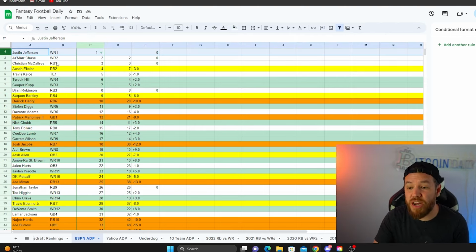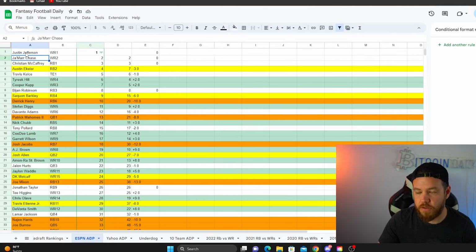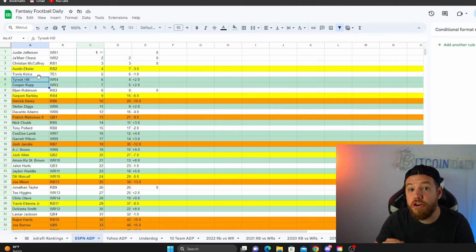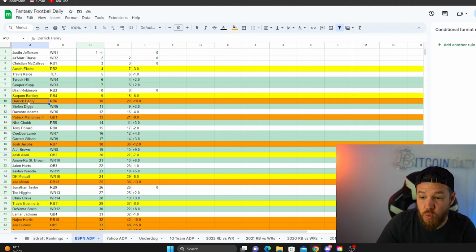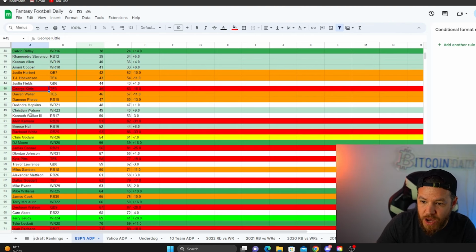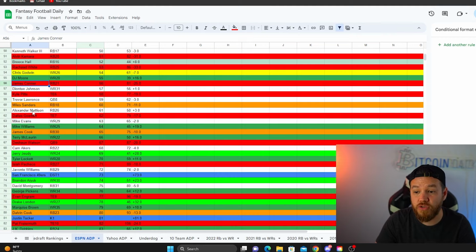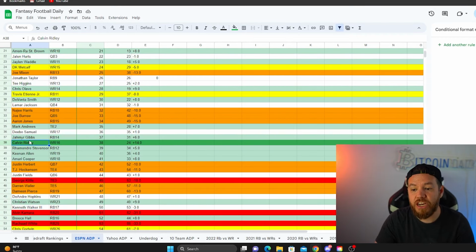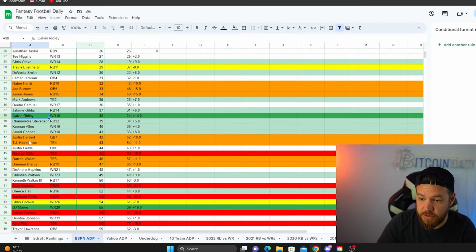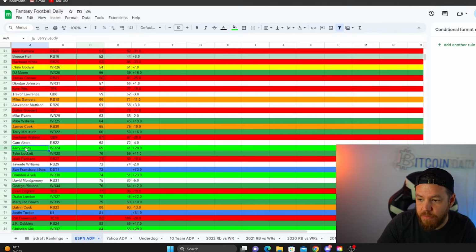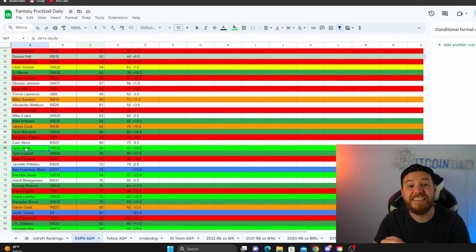White means that it's pretty much at the average position, so you can always feel free to take anybody in white. Yellow means that they're being a little overvalued on ESPN. This light green means that they're being a little undervalued on ESPN. Orange means that they're being overvalued by at least a round on ESPN. And when you see red like this, it means that they're being overvalued by around 2 rounds or more. The darker green means that they're being undervalued by at least a round, and the brighter greens like this one means that they're being undervalued by at least 2 rounds or more.